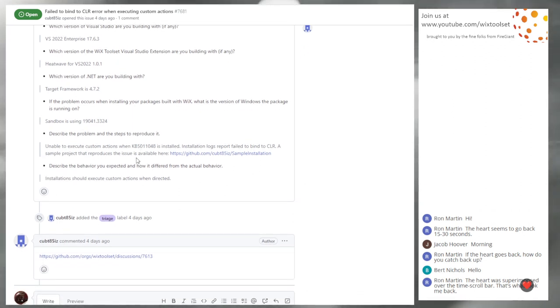I guess we could put it up for grabs if someone wants to go debug the sandbox issue. I'm not sure there's anything we can do either. It might not even be us. Could just be sandbox does weird things when trying to do this. Well, does it only occur in the sandbox? That's what it says, sandbox.